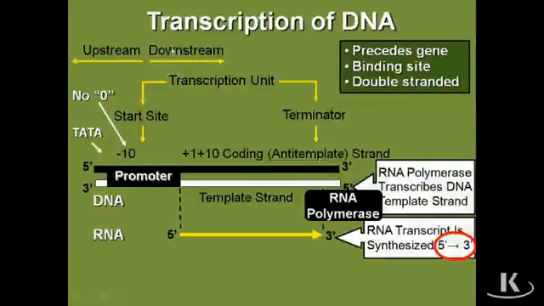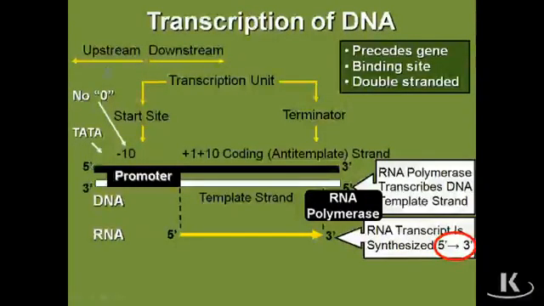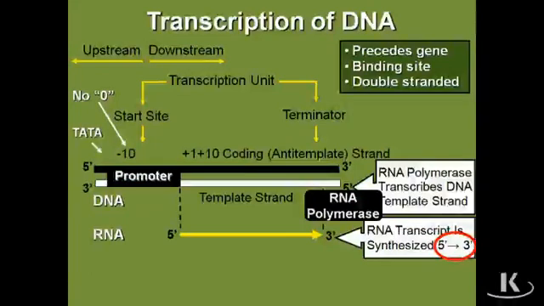A couple of other terms to define here. You see this upstream and downstream. The upstream simply refers to anything that's typically towards the 5' end of the coding strand of DNA. So we'll use the coding strand as our baseline, and anything towards the 5' end of that coding strand is said to be upstream. Anything towards the 3' end of that coding strand is said to be downstream. So if we use the promoter as the reference point, anything that's closer to the 5' end of the coding region is said to be upstream of that promoter. Anything closer to the 3' end of that coding strand is said to be downstream of the promoter. This will have some implications later on when we talk about upstream enhancer sequences, downstream enhancer sequences, upstream promoter sequences, etc. So we'll come back to that theme, but I want to define it for you now.